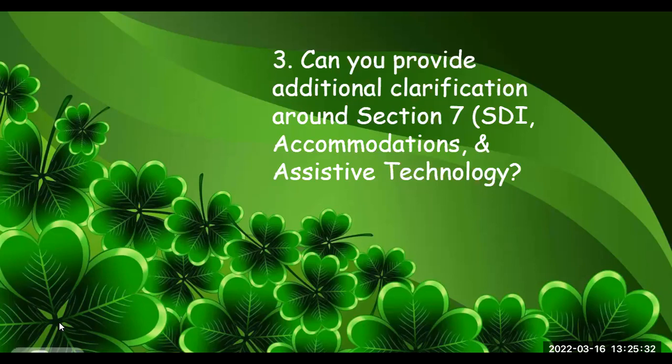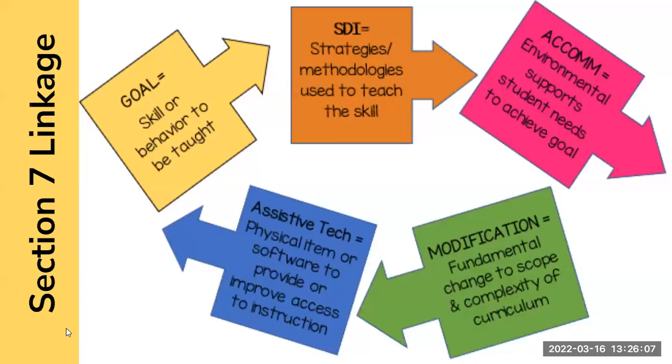It's not about dinging or being overly picky about making sure something's in the right box. The real reason that we want to capture things correctly is so that it actually makes sense for the services for the student, because we want to see that nice chain of linkage between the instruction from the teacher, the environmental accommodations, and then the assistive technology that's provided. Or the same would be true if it was modifications instead of accommodations.